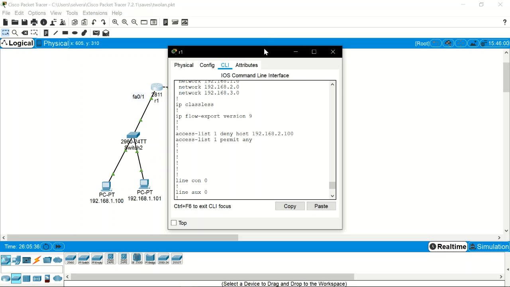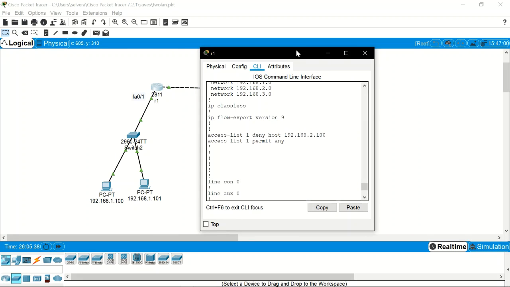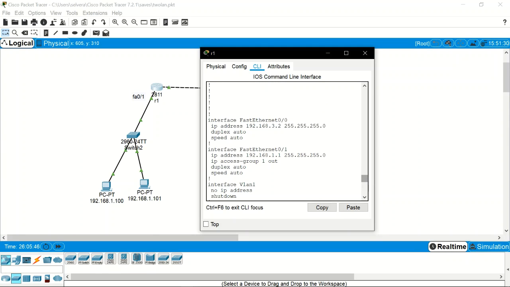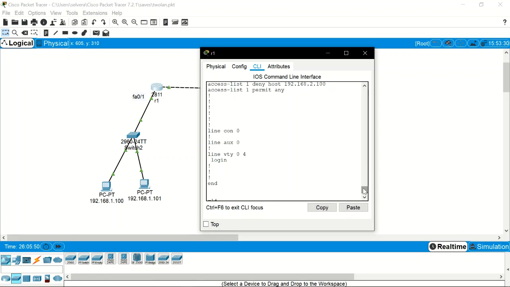To add another PC, we need to actually clear this access list and create a new one. So how do we get rid of this one?